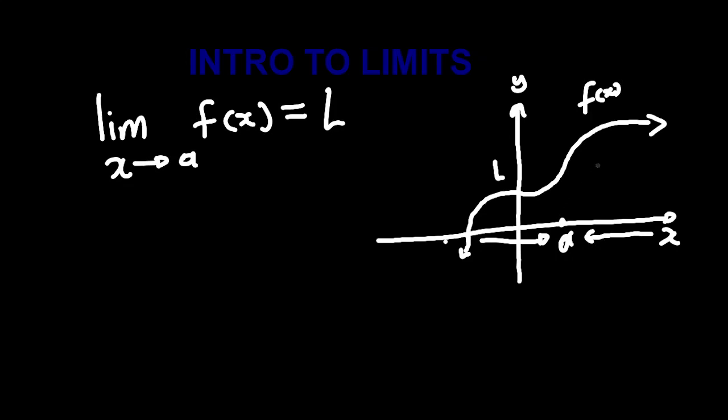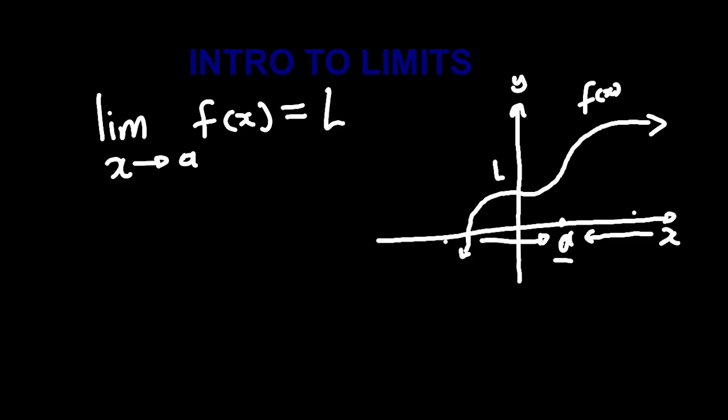So if you have a function f(x), what will be the value that you will get as you are coming closer to this point on your x-axis, which is a? Which value of f will you be approaching as you approach a on the x-axis? What is the value that you will approach on the y-axis, which will be the value of f?